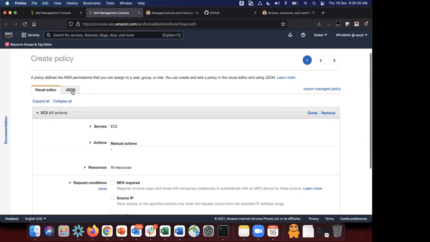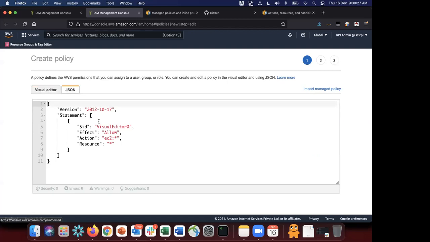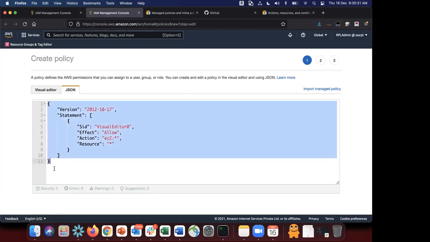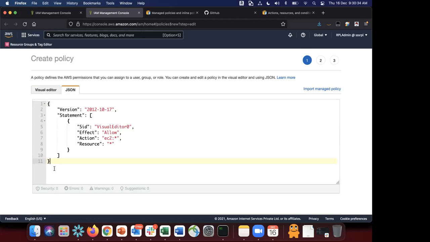Now if I look at the JSON equivalent of this, it's going to tell me this is the JSON notation. I'm sure all of you are aware of what JSON is. It's a very common syntactical method to represent resources and transfer data. It's equivalent to what XML does. XML used to be the standard de facto. Now JSON has become very, very popular. JSON, YAML, these have become quite popular.